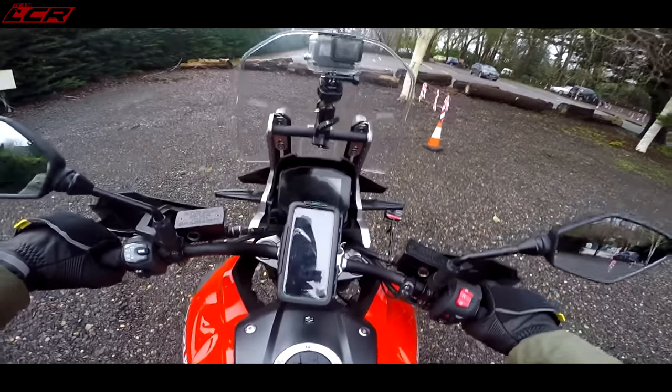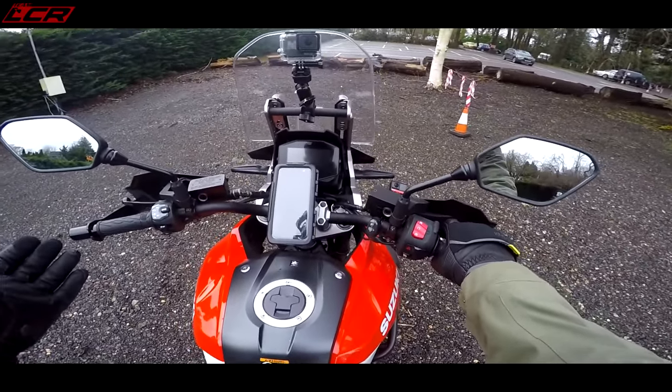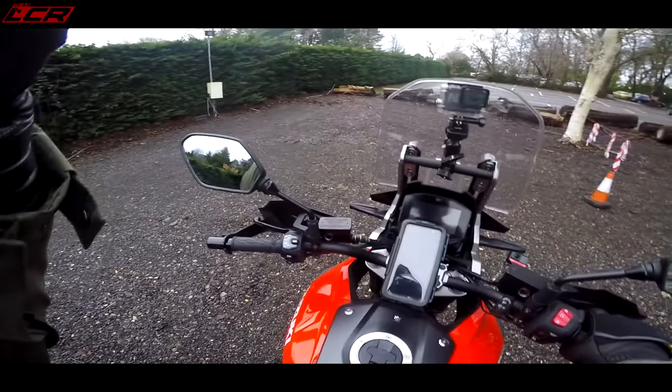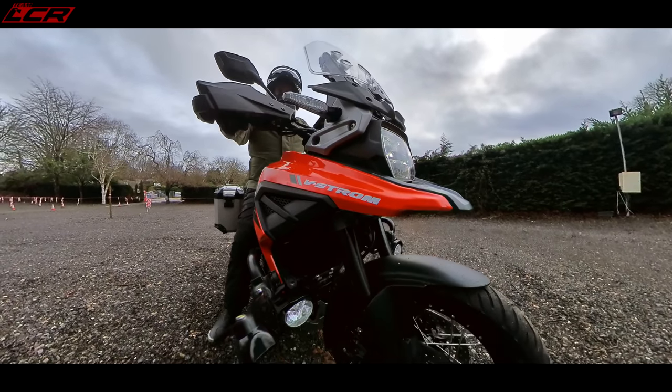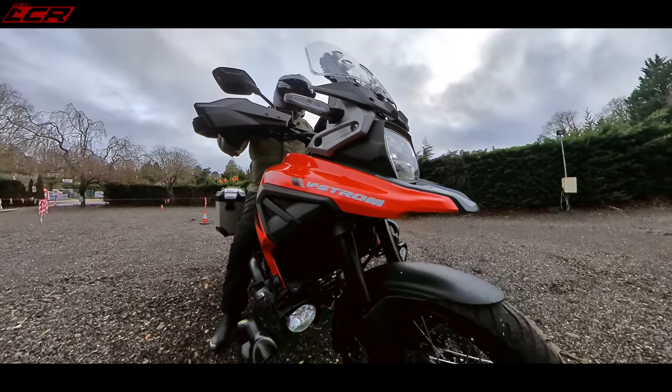This bike is quite heavy. I mean, it's an adventure bike. They're always weighty. This one's no exception. 247 kilos fully fueled, and it's got a 20 litre tank. And this is as off-road as this video is going to get. This is the off-road section of the video.